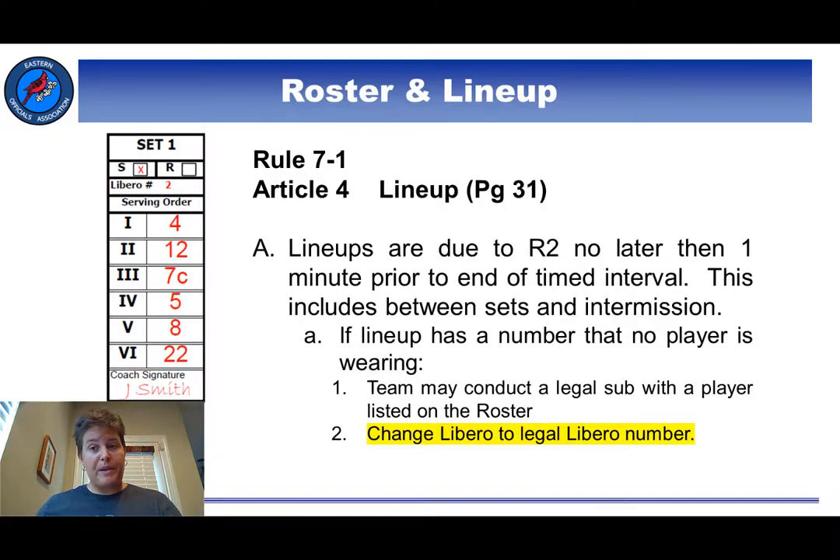Remember all those crazy scenarios from a minute ago? Here they are mostly spelled out for us. Before we go through the possible errors, I cannot stress enough that you must know the deadlines. These change with each rule set, so let's have a quick reminder. Under NFHS rules, before the match starts, the lineup is due with two minutes remaining in the pre-match warmup period. In between sets, the lineup is due with one minute remaining. If a coach looks like they're not making attempts to get the lineup in on time — maybe they're busy warming up with their team or reaming their team out for missing serves — then do what you can to gently remind or inquire about the lineup before the deadline.